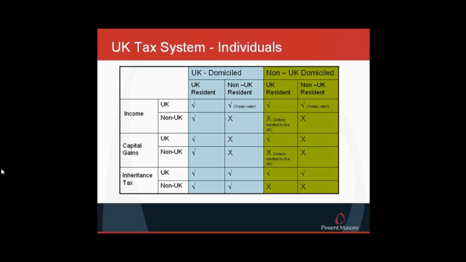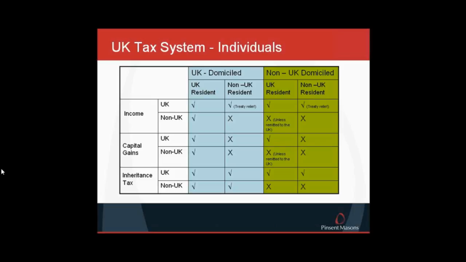If I were to go non-resident, then I may still be liable to tax on any money I make in the UK, for example, from renting out a property. But otherwise, I don't pay tax on any income I make outside the UK. I don't pay any capital gains tax at all on even UK situs assets, but I am still liable for inheritance tax on my worldwide estate.